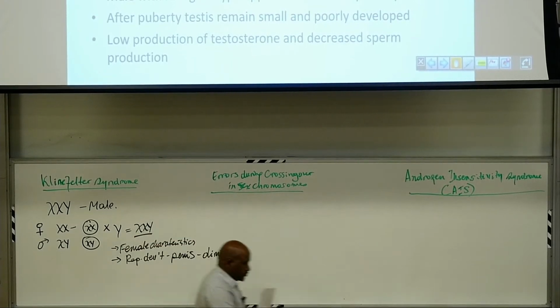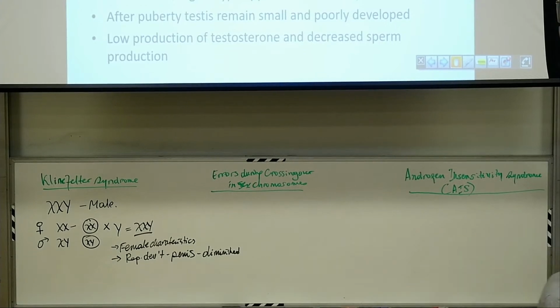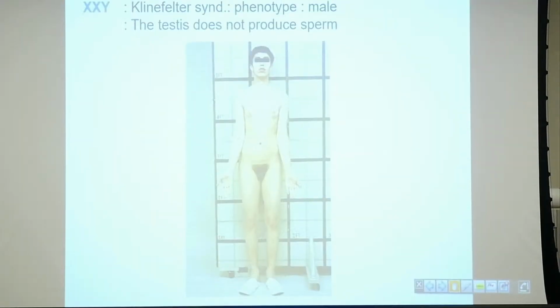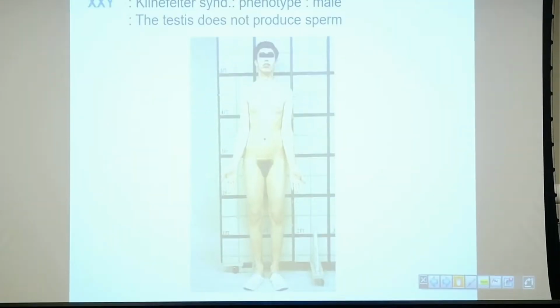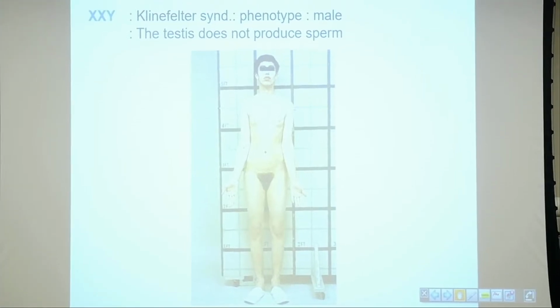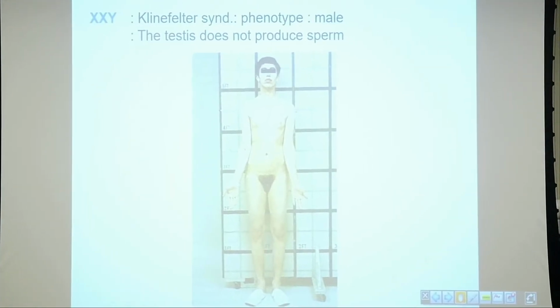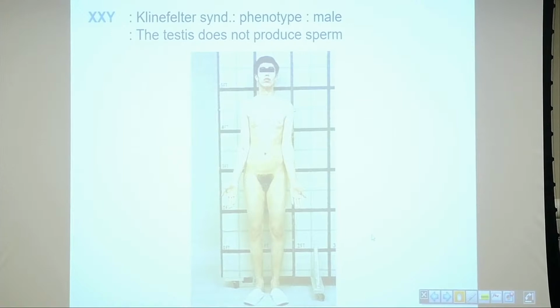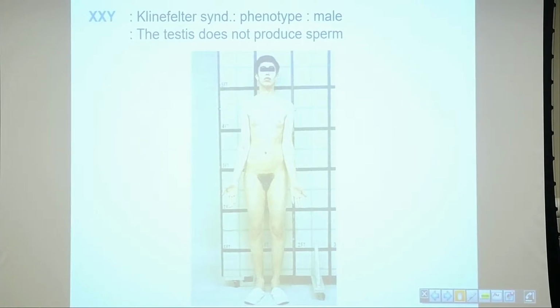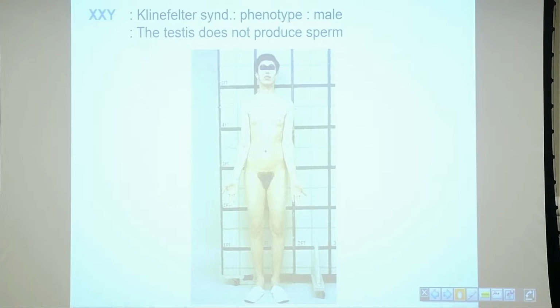This is very simple to see here. That is an individual with XXY chromosomal combination. So this individual is having more female characteristics, despite the fact that he is genetically a male individual. So it has a relatively prominent breast, you see here. The penis is underdeveloped, and the pubic hair structure is more or less similar to the female.